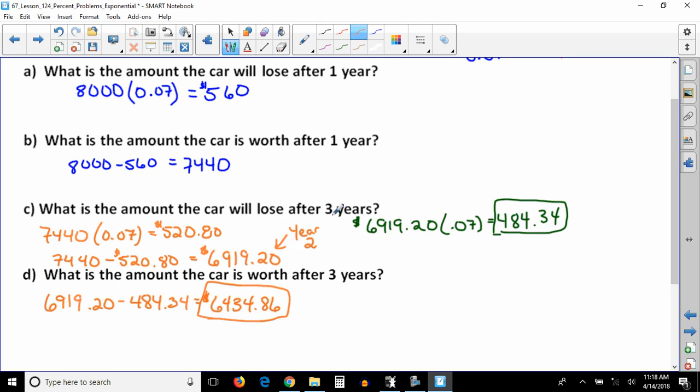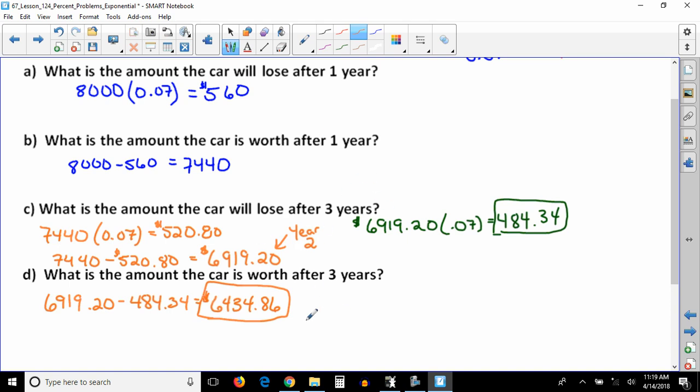I hope you guys realize just by doing this one simple problem from year 1 to year 3 that there's a ton of steps involved. If you were to do this by each year by hand, it takes a lot of work. Year number 4 would be just that hard, and year number 5 a little bit harder, and you have to do that step every time. You have to take it times 0.07, and then you have to subtract that number every time you do another step. And there's no way to get to step number 10 without going through step number 9, 8, 7, 6, 5, 4, 3, 2, all of those other steps.